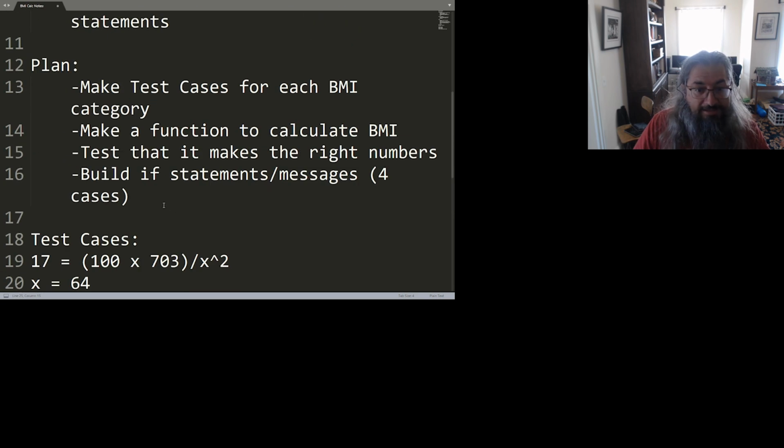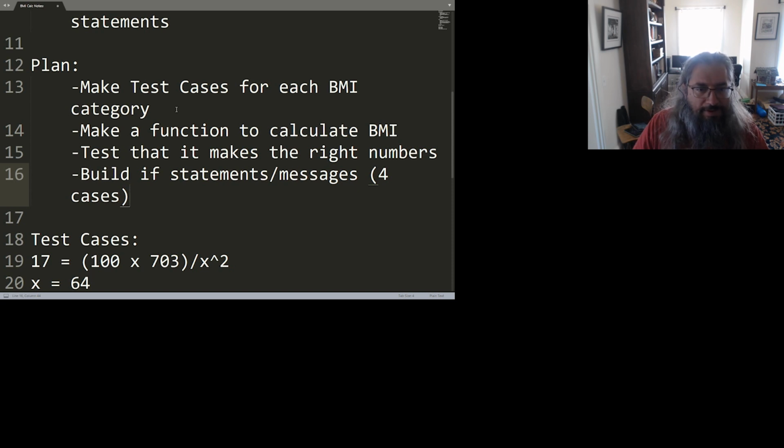So I got 4 numbers that I can check, and so I feel good that I'm testing the 4 cases. Okay, the if statements that I'm going to have, there's 4 cases. So I should probably have 4 if statements or 4 checks of some way. At least I gotta have 4 things to deal with. So we'll get to that in a second.